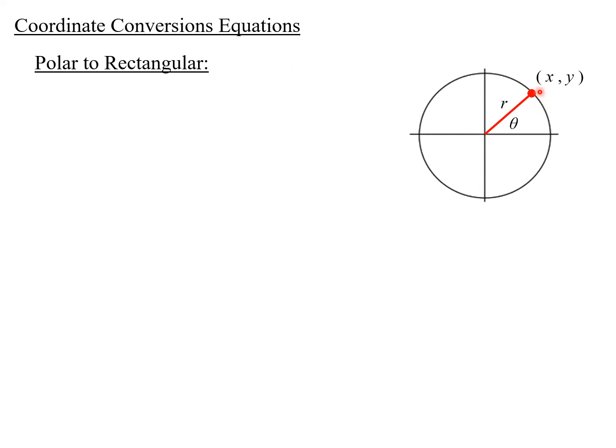To do this, consider that r would be the hypotenuse of a right triangle with one leg being x and the other leg being y, and with angle theta. We can get this from SOHCAHTOA, right? Cosine of theta is adjacent over hypotenuse, or x over r. Multiplying both sides by r, we get x equals r cosine theta. Same thing with the y. The sine of theta is opposite over hypotenuse. Multiplying both sides by r, the hypotenuse, gets us to y equals r sine theta. So these are taking polar coordinates and converting them to rectangular, and it really just comes from SOHCAHTOA.